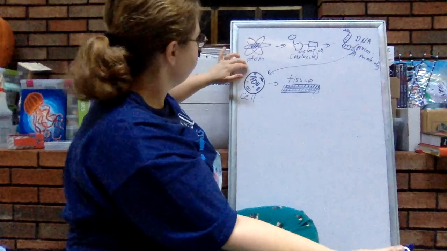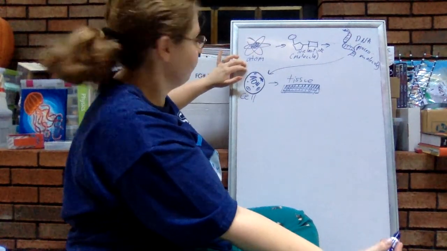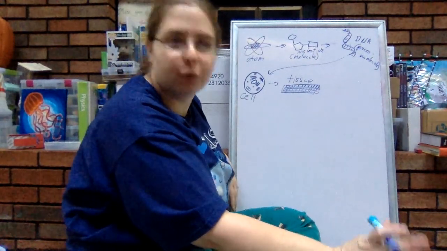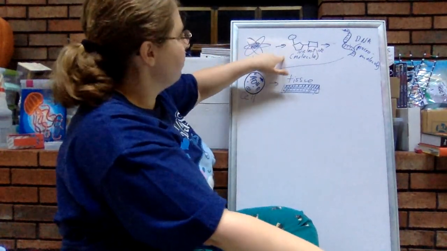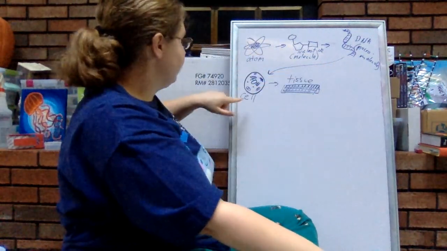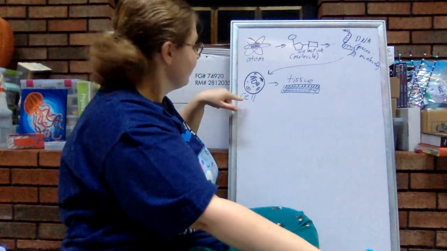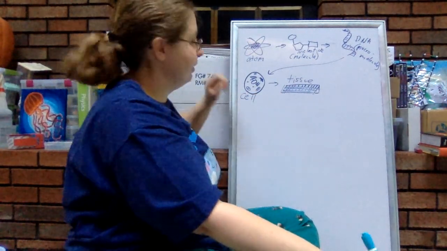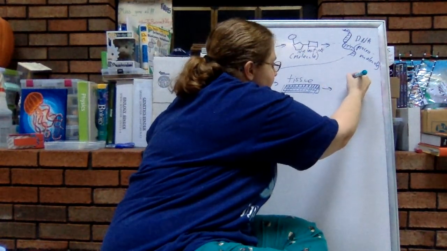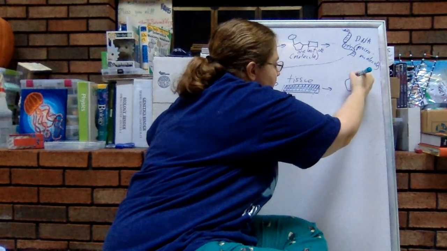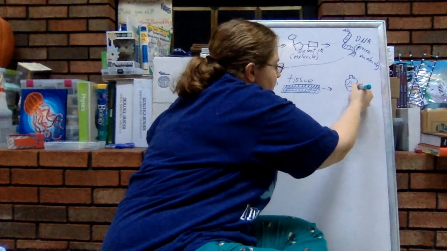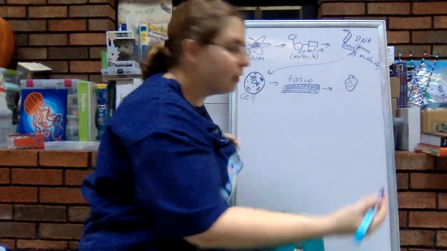Tissues, so an atom is the smallest thing. Yes, we can even go farther than that, say like protons, neutrons, and electrons. Let's not get crazy now. Atoms come together to form molecules. Molecules come together to form macromolecules. Macromolecules come together to form cells. Cells come together to form tissues. Tissues come together to form organs. That's supposed to be a heart. So organs.